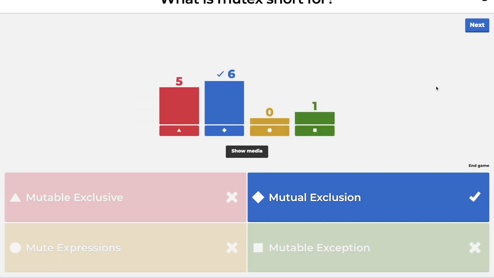Okay, so again, the first one's a little tricky. Mutable exclusive sounds pretty similar, but it stands for mutual exclusion. So most of you got it correct. The name mutex comes from the idea that only one thread can access data at the same time. So they're mutually exclusive. No two threads can access the same data at the same time. And therefore we get the word mutex, mutual exclusion. Just remember that's super important. This will come up a lot in later classes where you do parallel programming or more multi-threaded programming. So yeah, next question.